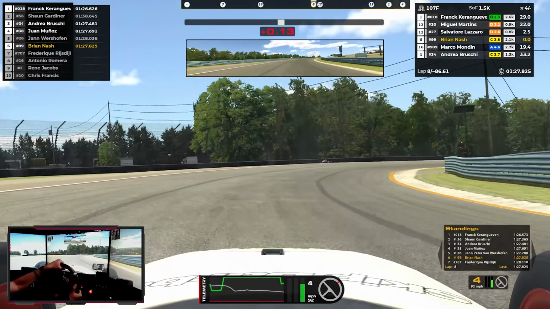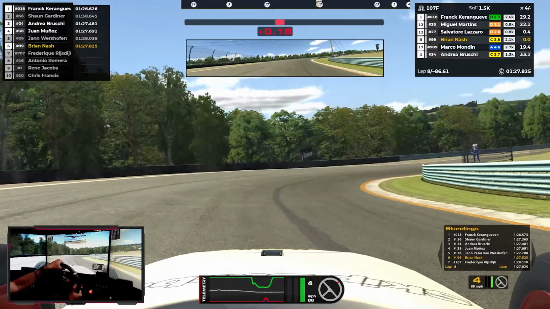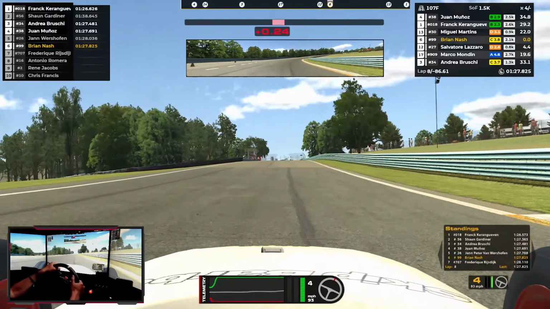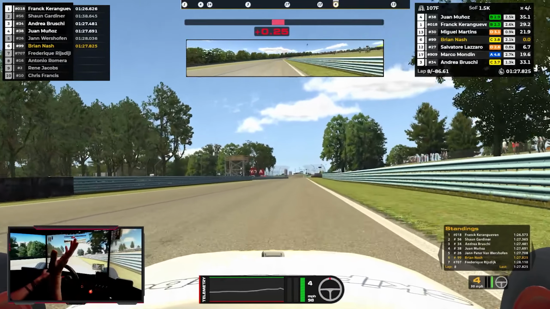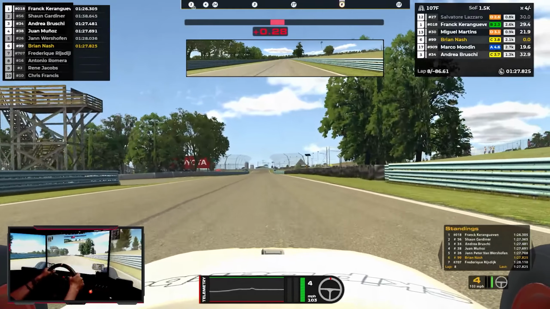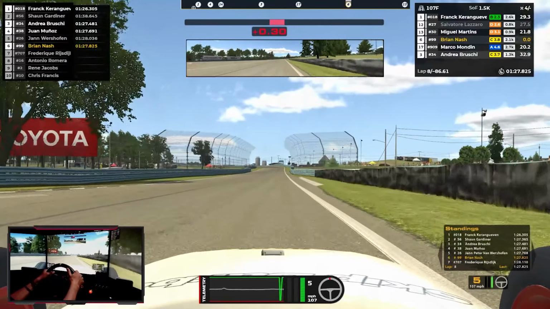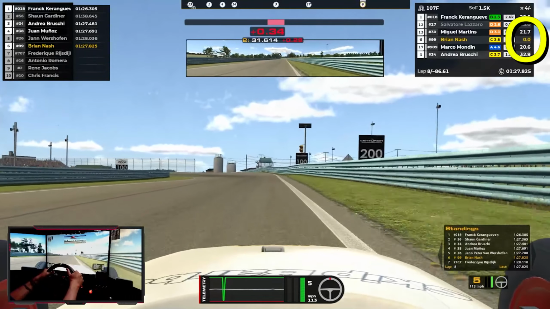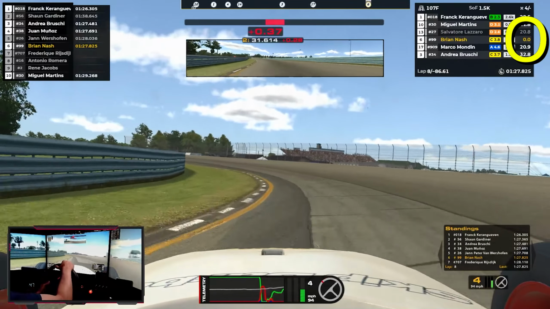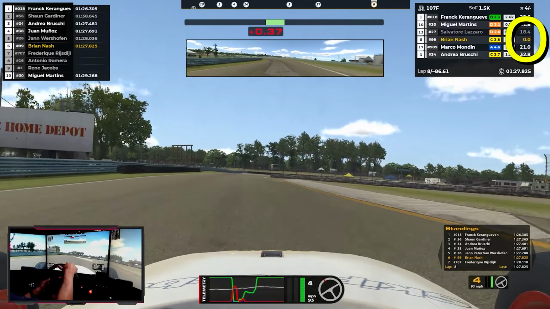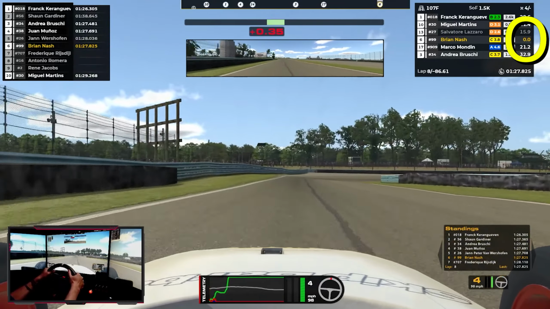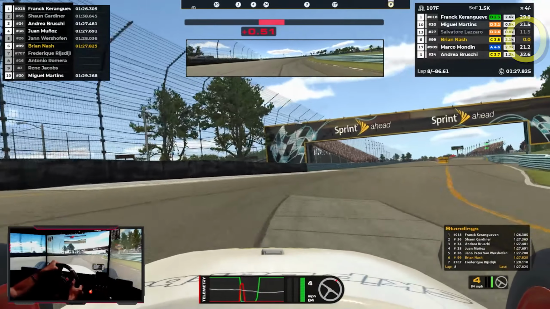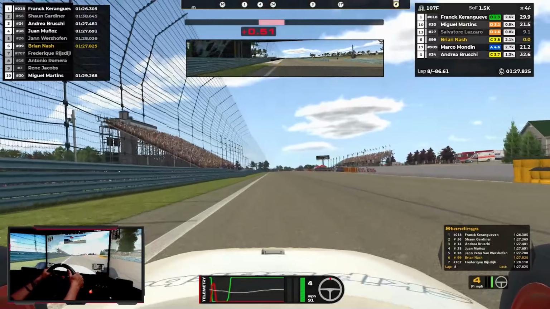So as you can see, somebody named Miguel is in front of me, and somebody named Salator, I don't know, was behind me. Now Marco is behind me. If you look all the way to the right, that's how many seconds in front or behind me they are. So currently Marco is 21 seconds behind me on the racetrack. So you can use that to see if they're gaining or losing ground on me.